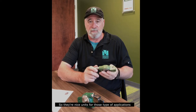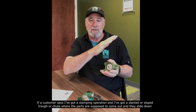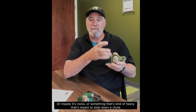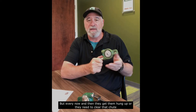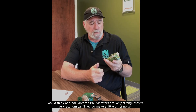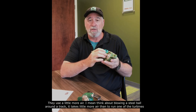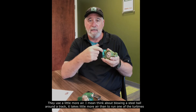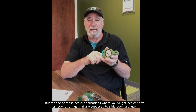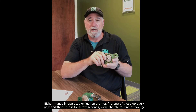If a customer has a stamping operation with a slanted trough or chute where parts are supposed to slide down — or maybe it's rocks or something heavy meant to slide down a chute — but they get hung up every now and then, I would think of a ball vibrator. Ball vibrators are very strong and very economical. They do make a little more noise and use a little more air than turbines — think about blowing a steel ball around a track. But for heavy applications, either manually operated or on a timer, you can fire one up every few seconds to clear the chute and off you go.